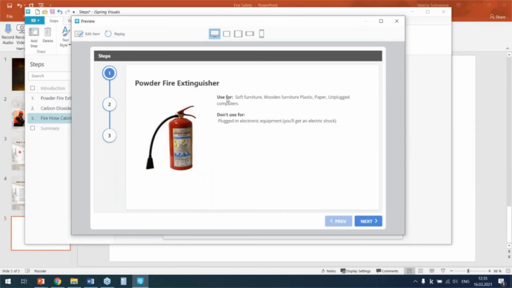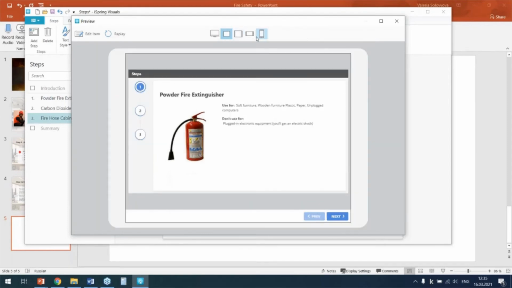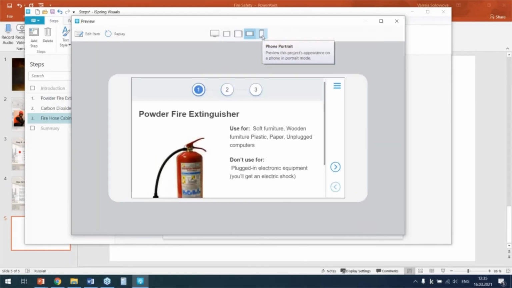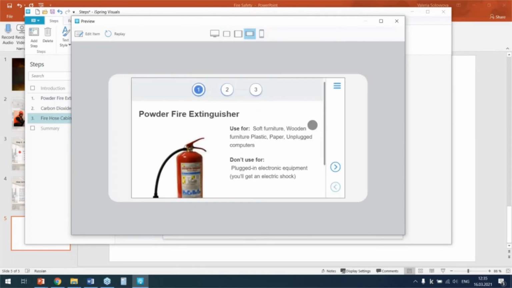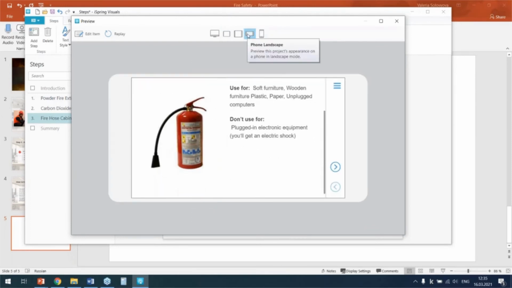Plus, you can see how the interaction will look on different devices like desktops, tablets, phones, portrait and also landscape mode. And if something doesn't look right, you can easily fix it prior to publishing. It saves so much time.